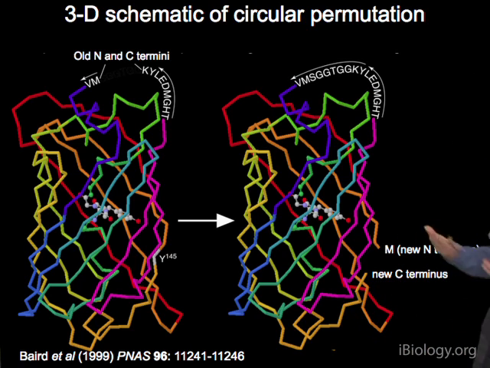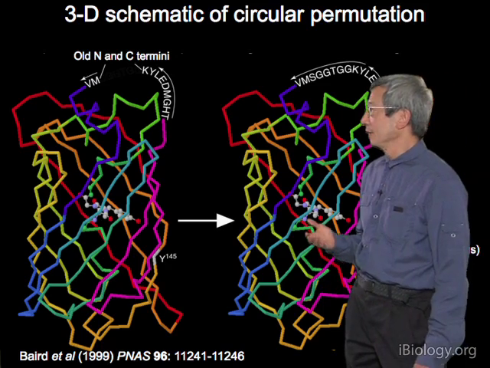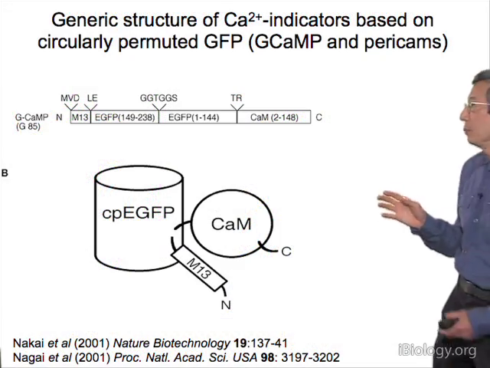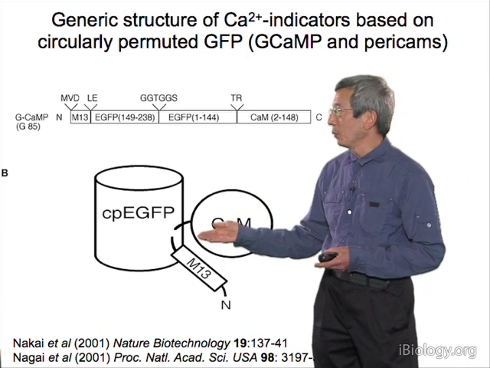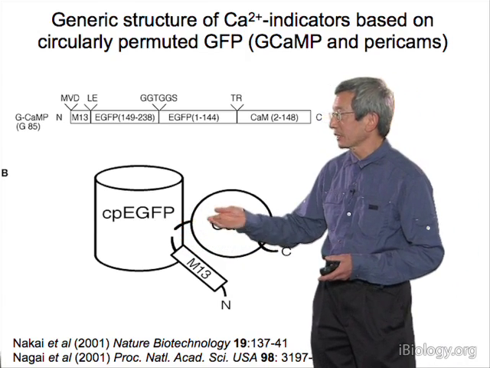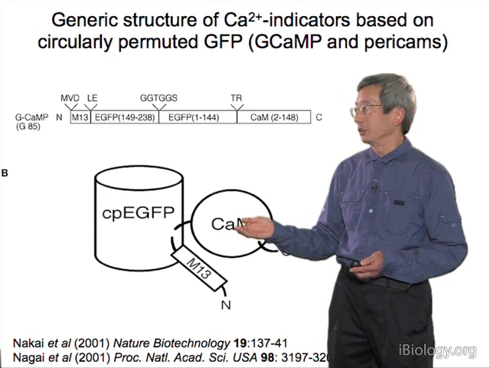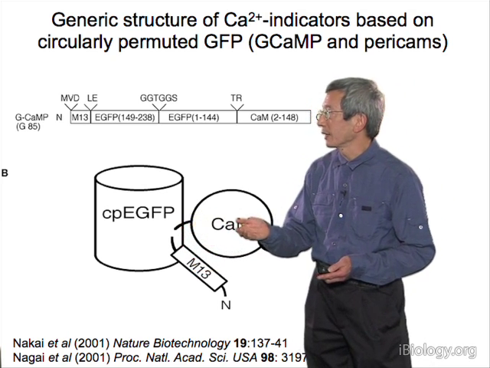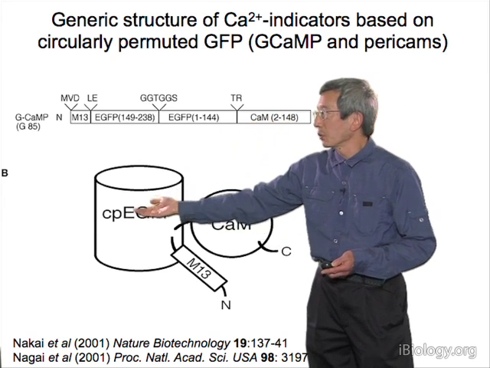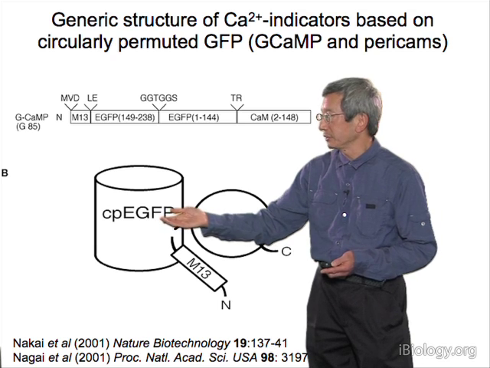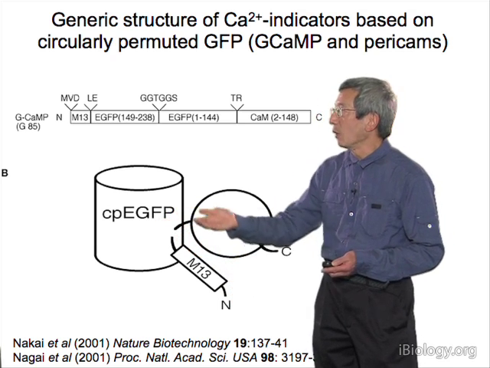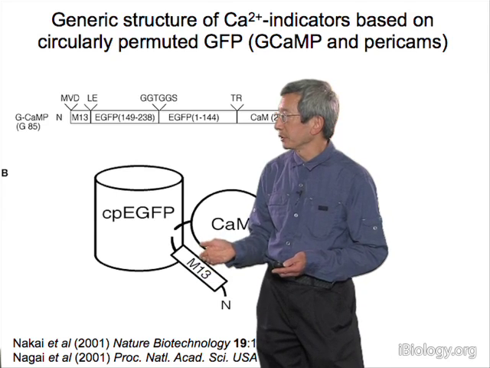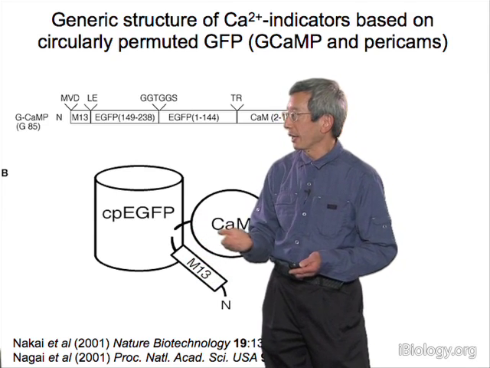And these proteins become fluorescent, and they're a little bit more fragile than the original GFP, and that turns out to be useful because we can then take this new N-terminus and fuse onto it calmodulin, which is a famous calcium binding protein, and that actually went onto the C-terminus of the so-called circularly permuted enhanced GFP, and then onto the new amino terminus we fuse a peptide called M13 that calmodulin likes to bind to when it sees calcium.